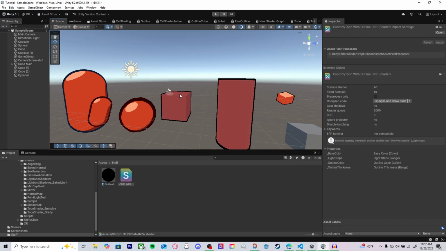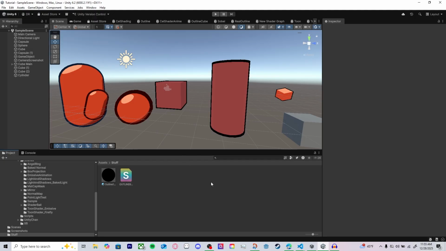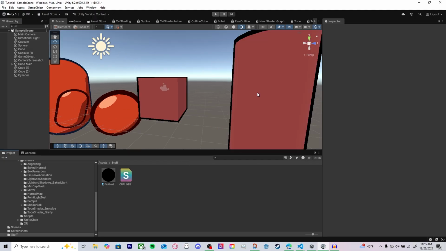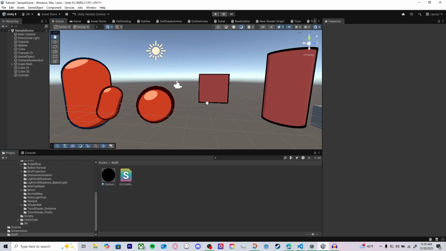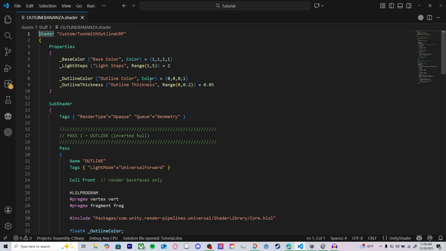And basically it's just super easy. I'm just gonna put the code right here for the shader. In order to get these outlines that you see right here on the square and the cylinder, all you want to do is copy my code on screen. So as you can see, this is my code.